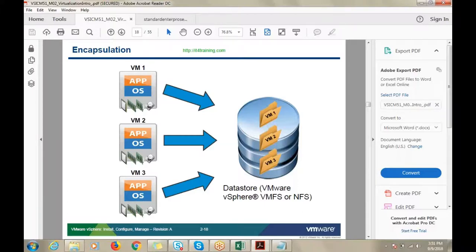So if you give in the hard disk, it will be compressed in a single data store, and make it as VM1. In that folder only you can see all the files which were created. So VM1, all of it will be available in that folder only. If it's VM2, the folder will be created for VM2, and inside it all the files will be there. So you cannot see the VM2 files in VM1 and VM1 files in VM2. That is how encapsulation works here.